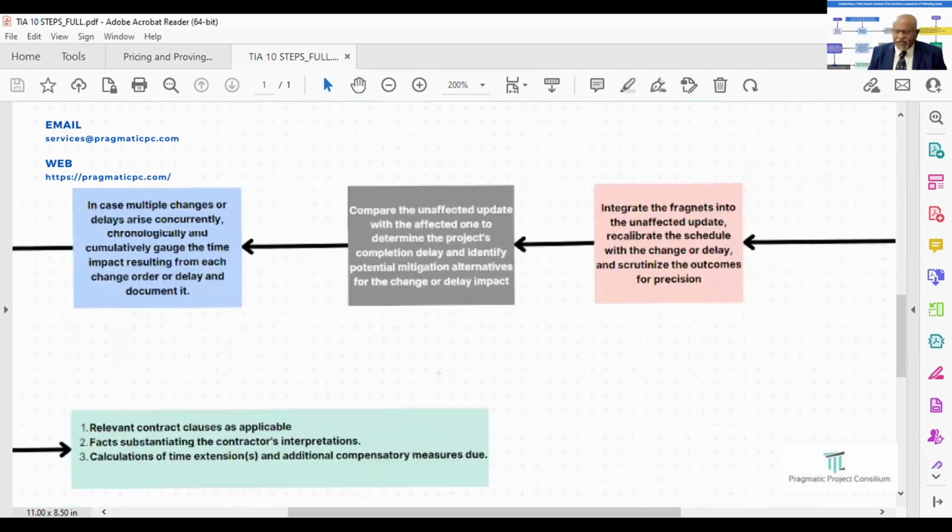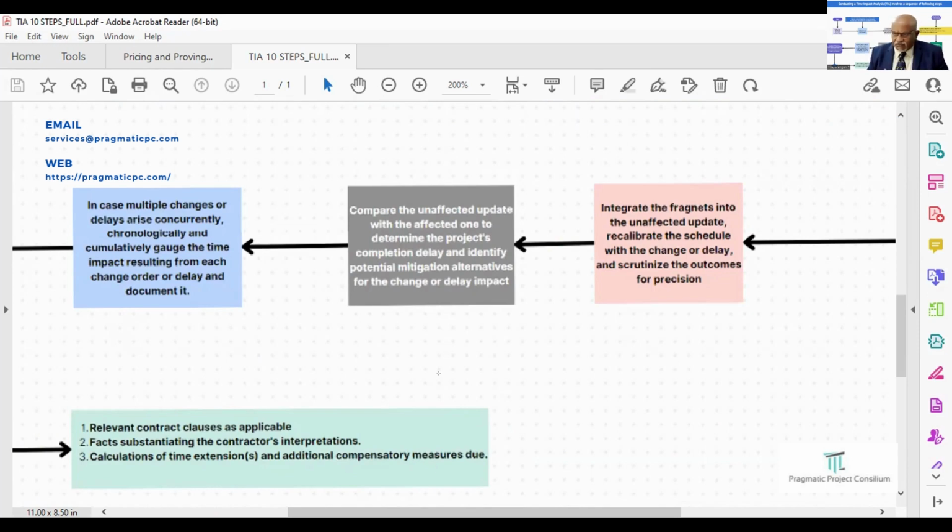we are comparing the unaltered update with the impacted version to determine the project completion delay, and identifying potential strategies for mitigating the influence of the change or delay.